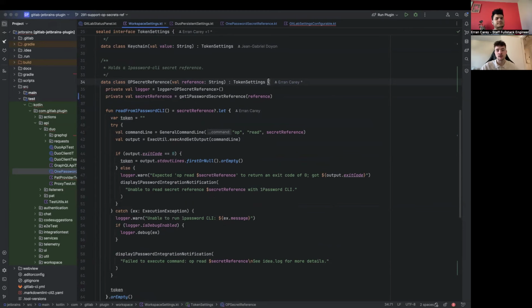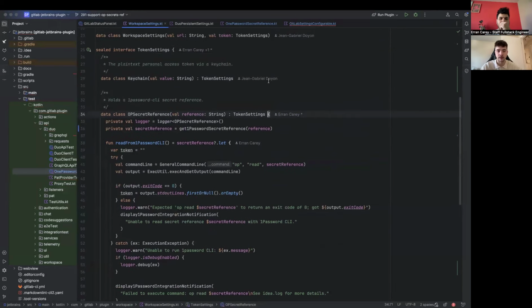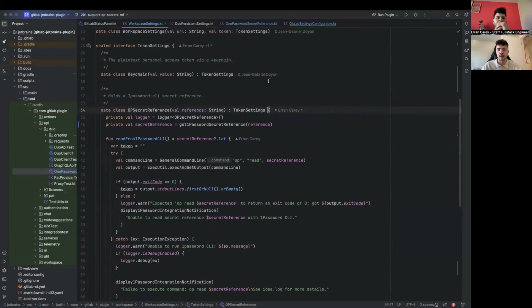The reason I used the sealed interface for the token settings at first was that I expected us to pattern match on the instance type and then extract the properties. But then you wrapped a behavior inside of the token settings, which I like. Because in the end, if we're going to send this data to a downstream server, we're only going to send the token.